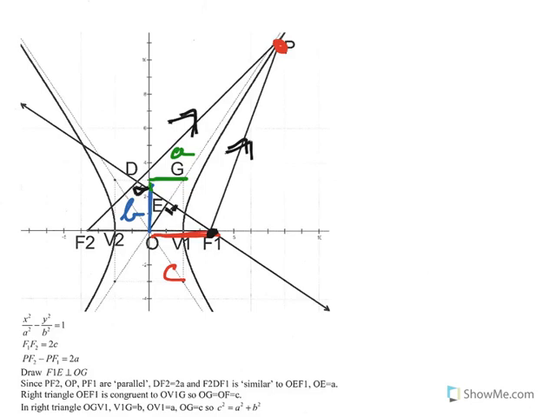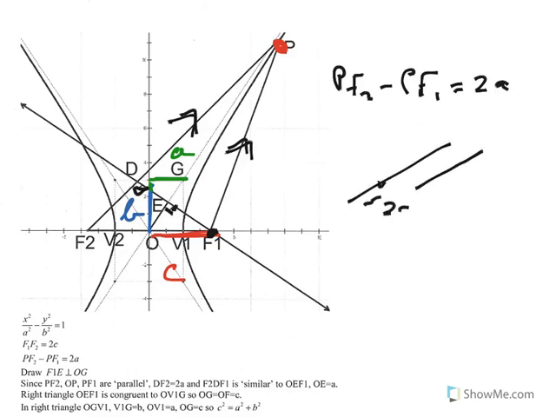Now, if these lines really are parallel, then this will be a right angle also, even though it doesn't quite look like one. Another thing is that for any point on the hyperbola, PF2 minus PF1 equals a constant, which is 2a. Though these lines don't look parallel, imagine if they were, and if this one was a little bit bigger than this one, that difference would be 2a. In other words, this DF2 is equal to 2a. And while we're at it, this F2F1 is equal to 2c.